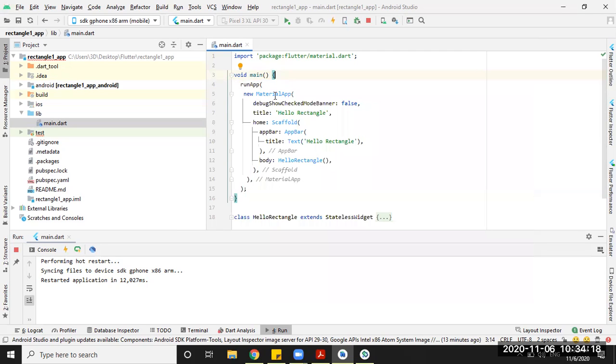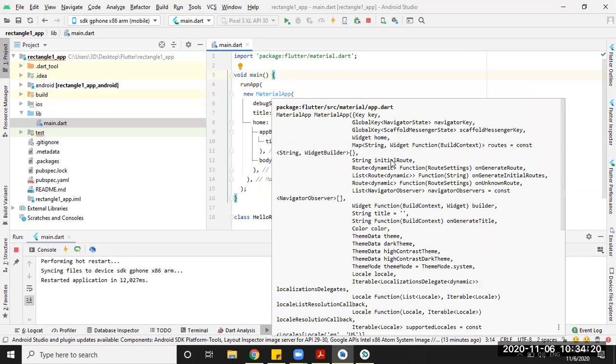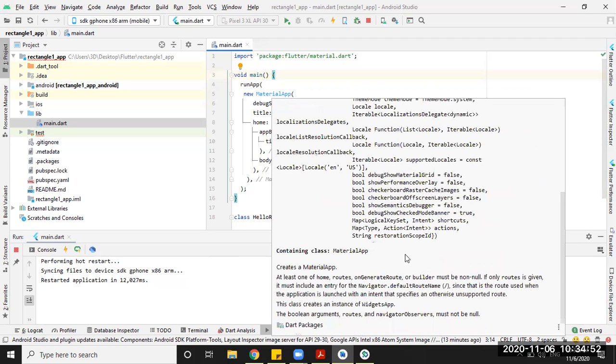Same thing if you go to MaterialApp, it will tell you this is a class and has these input parameters. And if you remember, we used the curly braces for the optional parameters to know which one is optional or not. So all these attributes will be provided to us if we use the MaterialApp class. That's why we are using it to control, for example, the color of the screen, and if we want to put other widgets, or whatever, creating lists, routes, and language, and too many other things. Later we can cover them. So all these parameters we can add them.